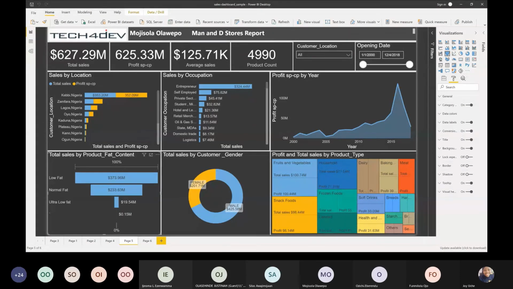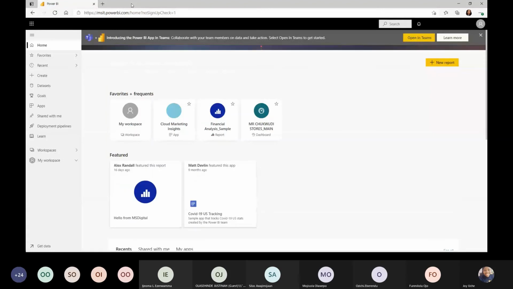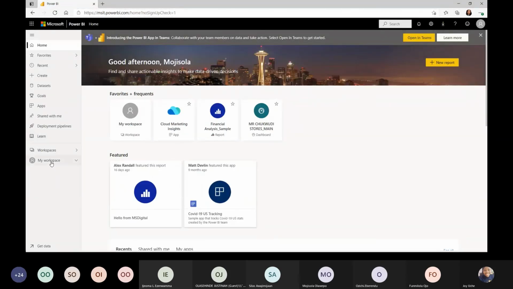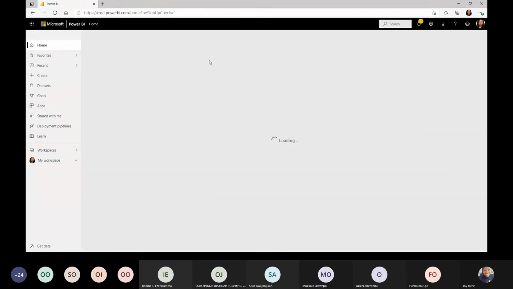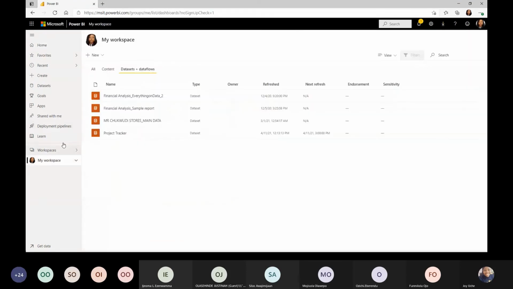So as you can see, this is how the Power BI works. If you go to powerbi.com, you log in if you have access. If you don't have access, you can't log into this place, and that's just the truth. If you have access to it, good. If you don't have access, no. So I've clicked on my own workspace. These are things that I've done before, right? Oh, fantastic. There's even a Mr. Chukwu stores data, which looks like what we've done here. Okay, oh, it's just the data. Well, I don't think I've worked on that. This is just a data set.